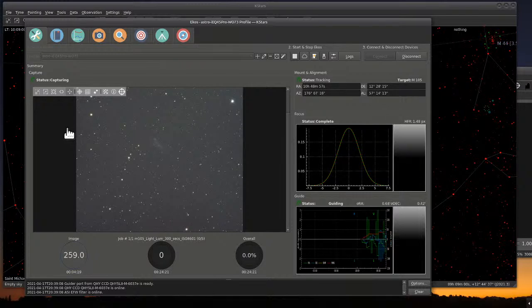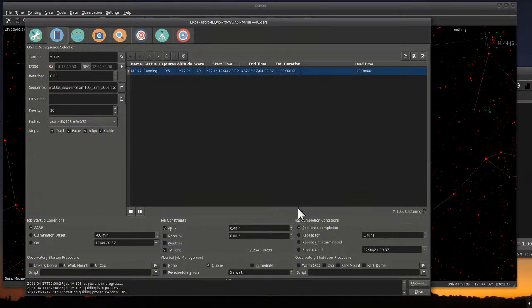What it will do is go through this capturing sequence, and after, in this case, 5 counts, it will then go ahead and end the sequence. And at the end of the sequence, you could pick certain things to do. You could even shut down the observatory if you want to. I'm not sure. I don't have anything specific.